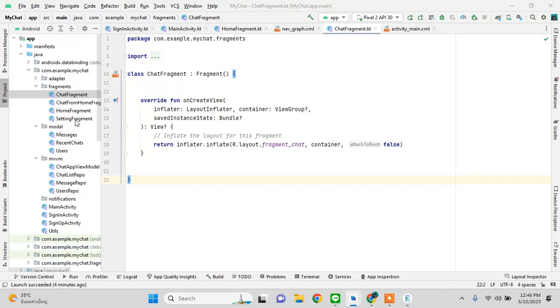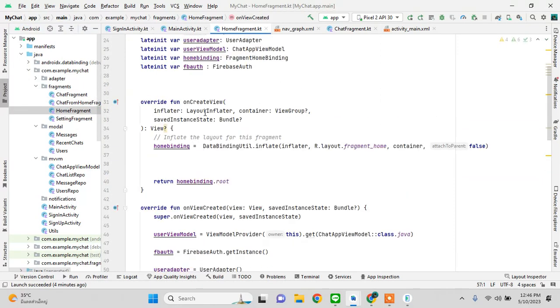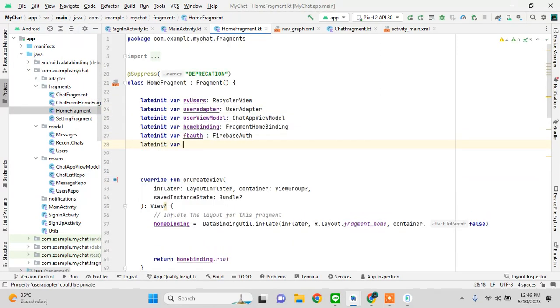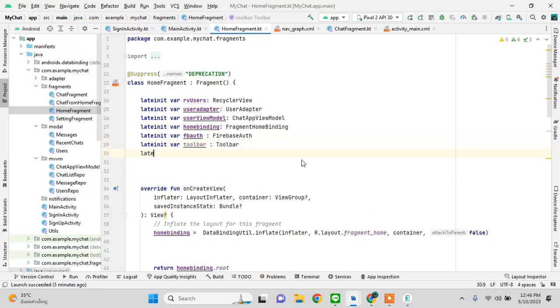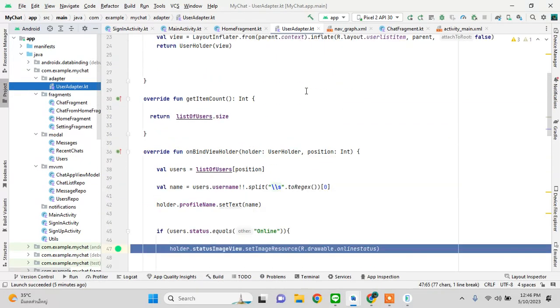So let's go here and let's init the toolbar. Okay, and also let's init the image view. And also, if you remember, all the user fragments have this click listener, right?